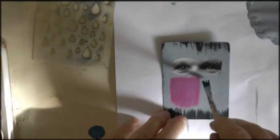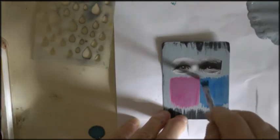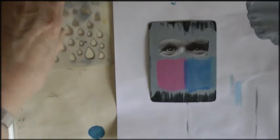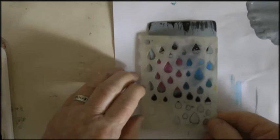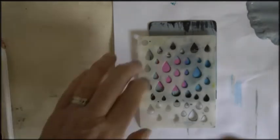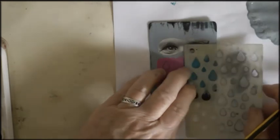Now, I lost some footage here, I don't know how. I stuck on some eyes, which I've cut out of a magazine. I've painted a block of pink on the left and blue on the right. Pink to represent happy emotions like joy, and blue to represent unhappy emotions like sorrow. And I'm using a stencil here just to represent some teardrop shapes.